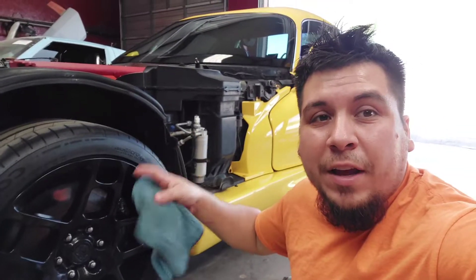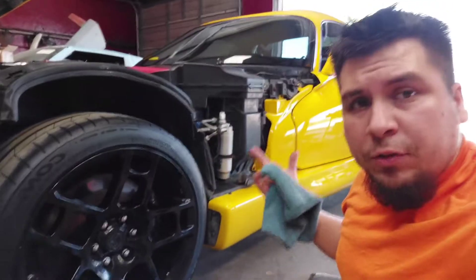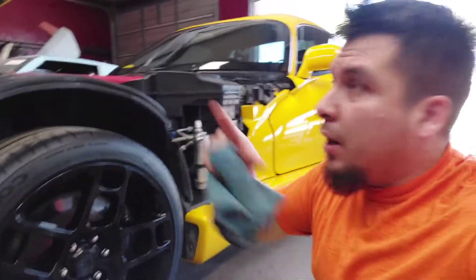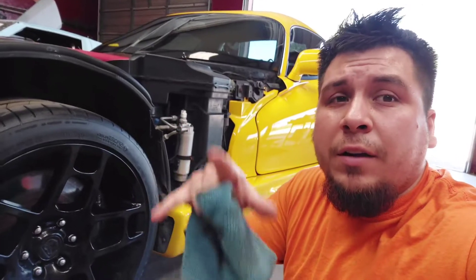All right, so it's the next day. I ended up coding today — just the next day, all night at it, prepping the car, doing tons of stuff. Right now I'm just coating the wheels. Joe and I just finished doing the entire car. If you guys want to know exactly the steps for how to do the coating itself, if there's enough interest, I'll make a separate video for that. I've got another Viper RT — the red one — that I'm about to do after this one, and that one will be going up for sale as well.